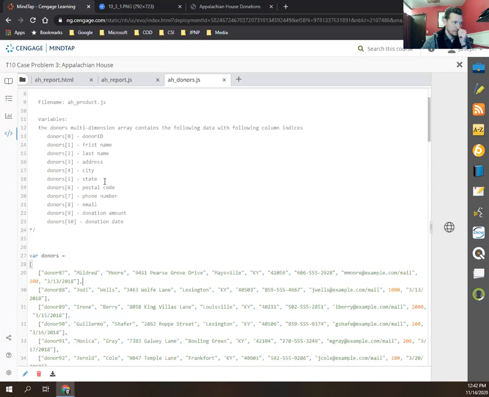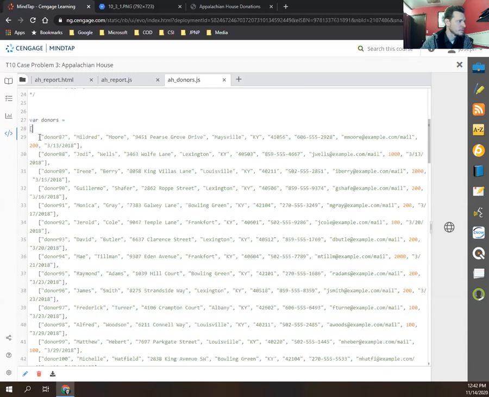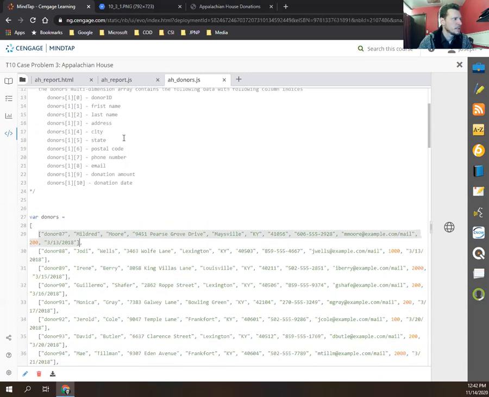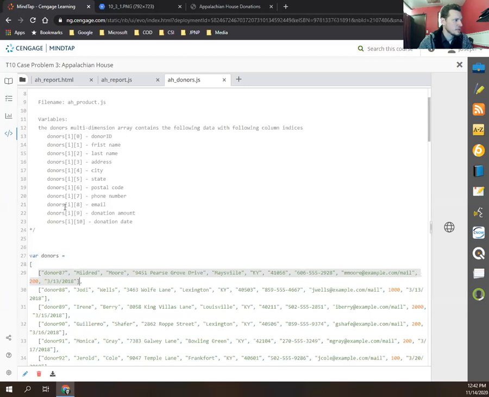So this is actually, oh, that's actually incorrect. It's a two-dimensional array, and that is the index of the second dimension, not the first dimension. So the first dimension is out here, and then each element in the first dimension of the array is the second dimension of the array. And so the index should actually look like that.